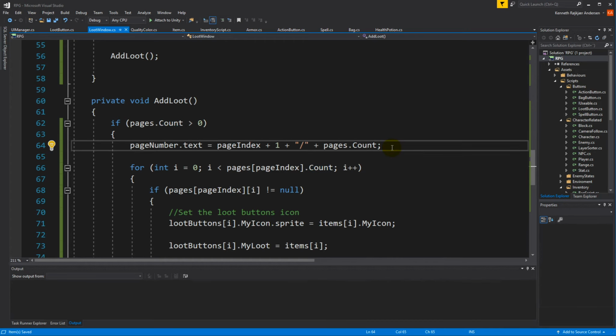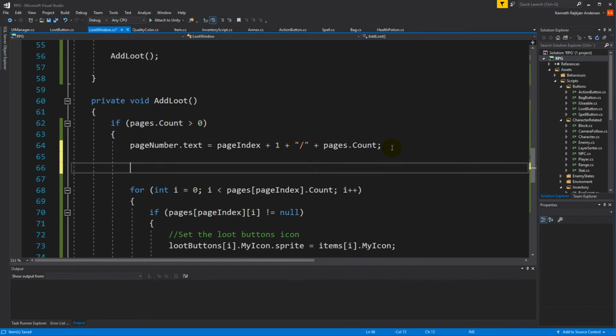So let's make an if statement here. Actually, we can do it like this: previous button dot set active. This wants a Boolean value, so we can just say if our page index is larger than 0. So based on the page index being larger than 0, we will show the next button or previous button.